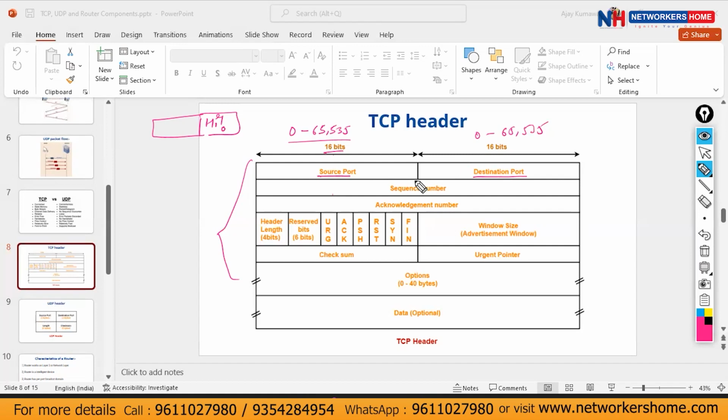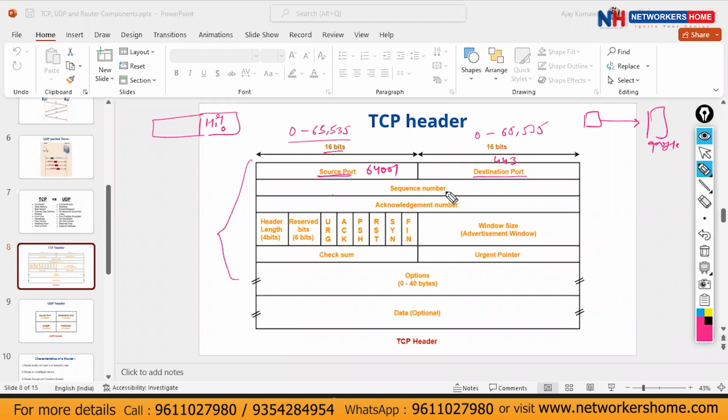Let's say I have a system and I want to access a web server, google.com. Google is HTTPS, so my traffic is going for the HTTPS service, meaning my destination port number is supposed to be 443. For communication, my system is going to generate a random port number, let's say 64,001. The source generates a random port number, but the destination application will always be fixed, depending on what type of protocol you are using.